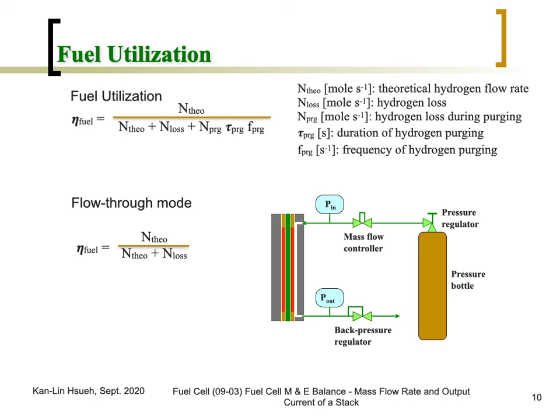For fuel cell stacks of 100 watt or below, maybe 10 watt, usually the purging mode is used without circulation, because circulation with a pump or compressor also consumes some electricity. We don't want to waste too much electricity on that, because a fuel cell of only 100 watt or 10 watt has such small output power that it cannot supply the electricity for a circulation pump.